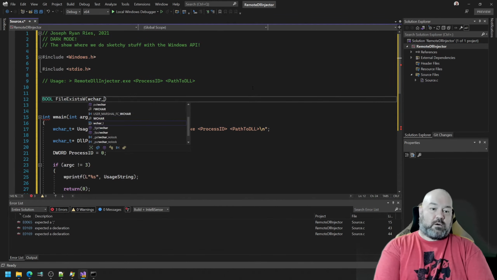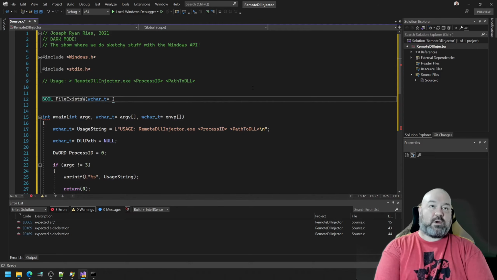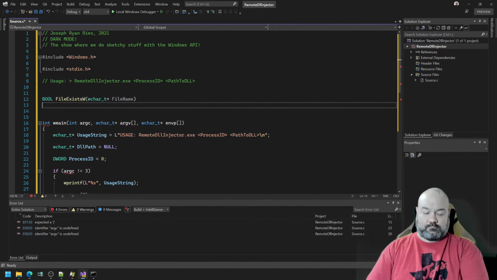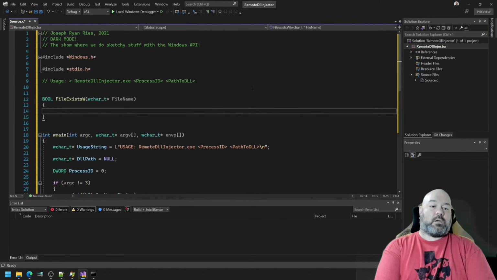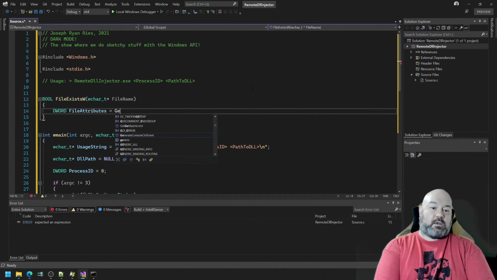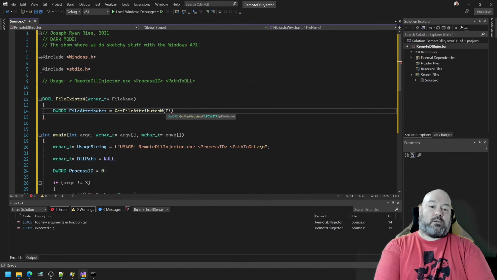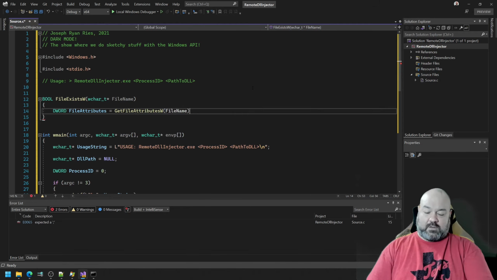All right, wchar_t, this is a pointer to a Unicode string, file name. This is pretty easy. File attributes equals, this is a Windows API function, GetFileAttributesW of that file name.